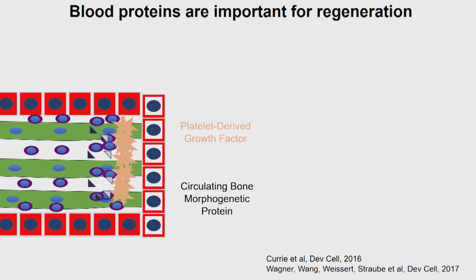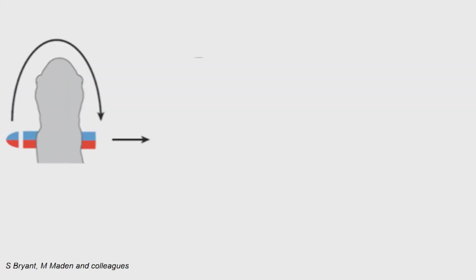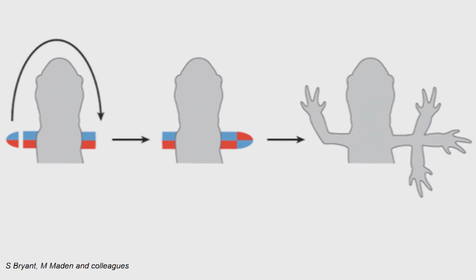Now, we've also worked on other assays of later parts of regeneration based on some very curious biology that had been discovered by a number of researchers in the field. This shows that when you take the regenerating tip portion of a limb of an axolotl and transplant it from the left side limb to the right limb, you actually get 3 limbs growing out of this chimeric structure. This gave people information that meant that the cells on the thumb side of the arm are different than cells on the pinky side of the limb, and that the animal uses this information to then direct where a new limb should form.